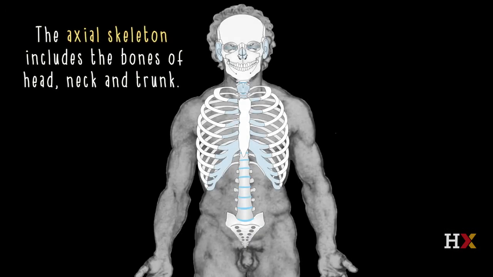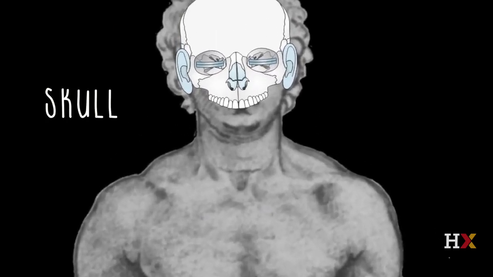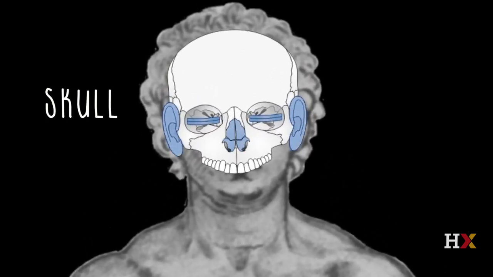So the bones of the axial skeleton are the central bones of the head, the neck, and the trunk, and the bones included in the axial skeleton will be the skull. The blue areas that you're seeing on these slides are, wherever possible, I just added the connective tissue structures and cartilage structures, so you'll see some nice big ears on the skeleton because they're made of cartilage. So the first bone will be the skull.